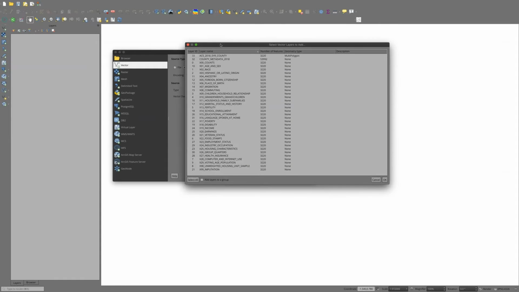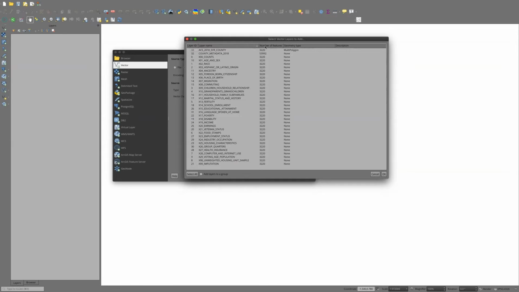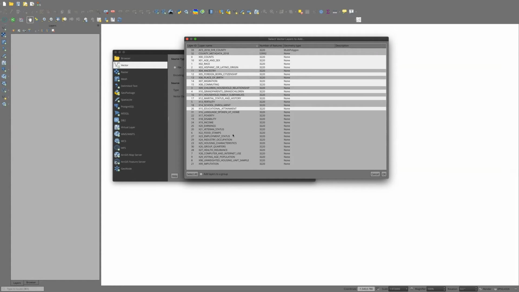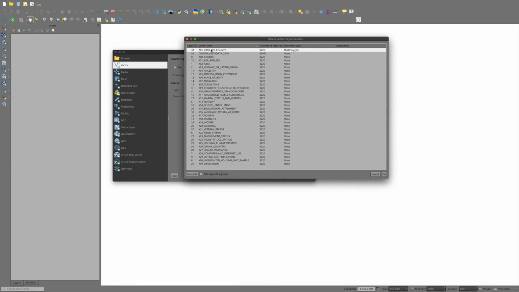Once I say add, I get a new pop-up that says to select the vector layers to add. Under geometry type, there's a multi-polygon, which is this one right here. I'm going to select that, and then hold down my command key so I can select anything else. I don't want all these tables that I'm selecting right now, so I'm going to click off of those. I do want my multi-polygon, and in this case, I don't want the counts, but I am going to map males, so I'm going to use that first age and sex table.